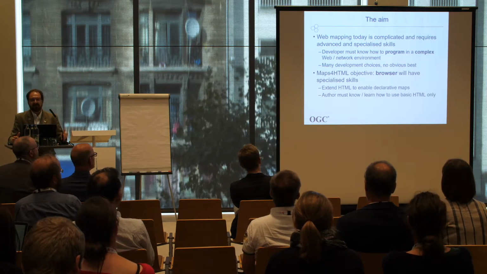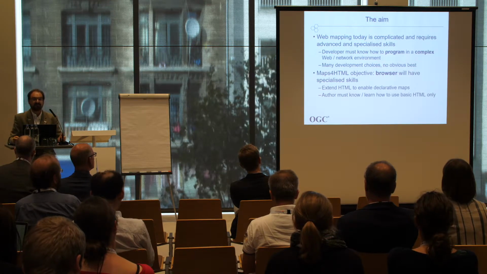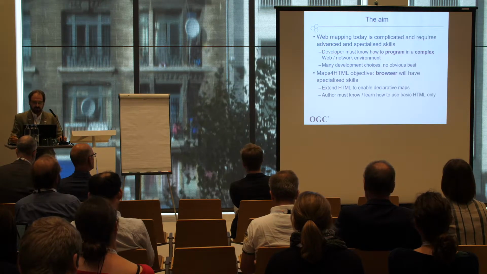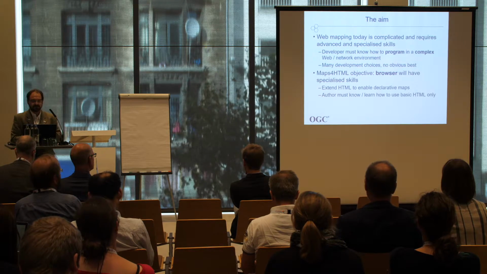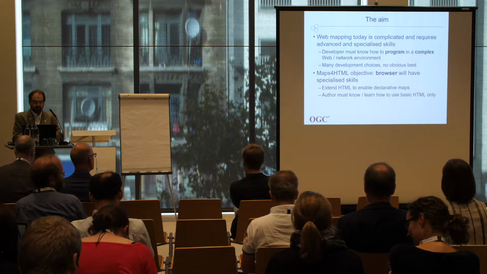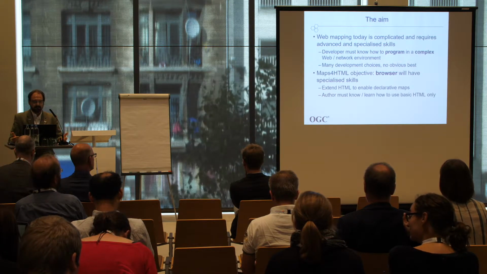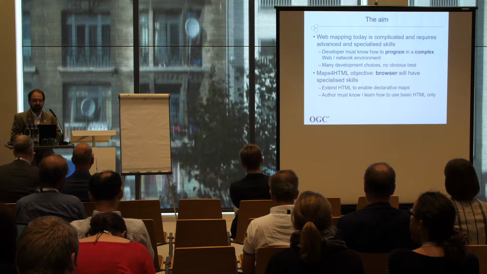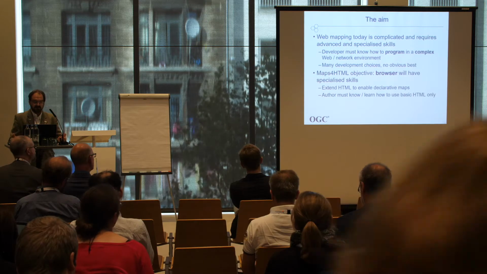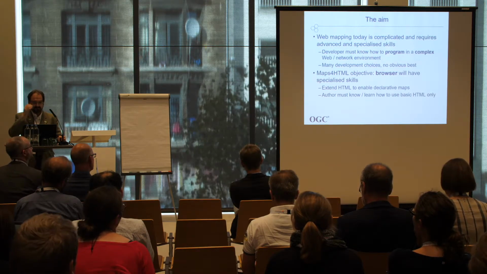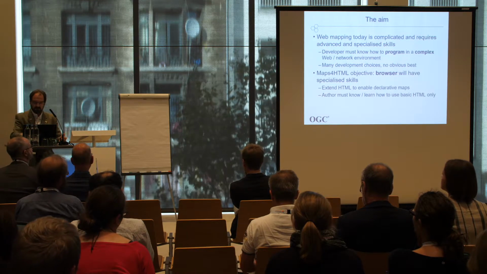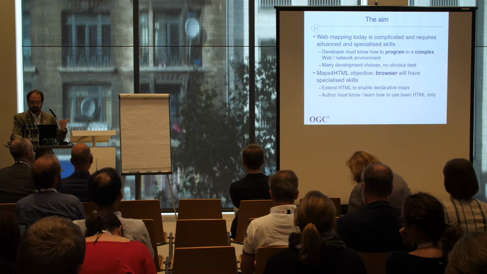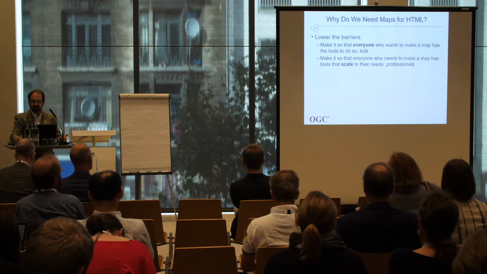Web mapping today is complicated and requires somewhat specialized skills. We all know that. You need to be a little bit of a developer. You need to know how to program. You need to know some geospatial concepts here and there. That's true, and maps for HTML and MapML have this objective of making maps closer to the browser by extending HTML into declarative maps. So in practice, to embed a map into HTML, you will only need to know HTML itself.